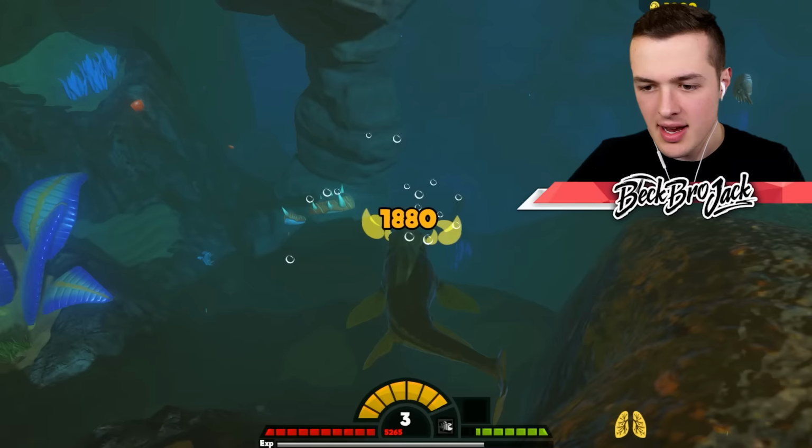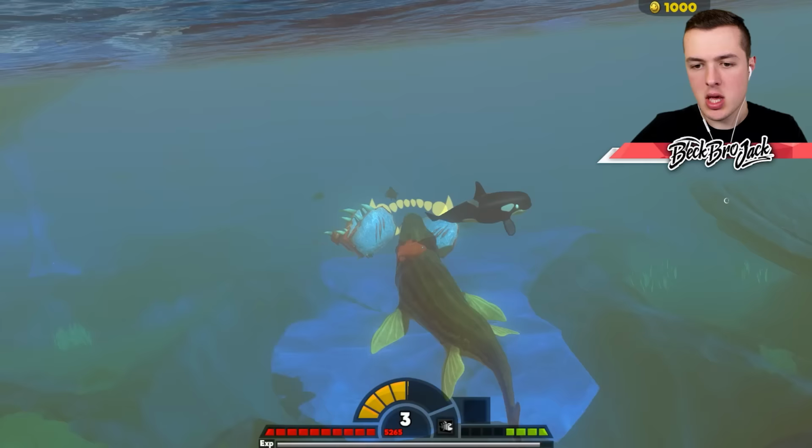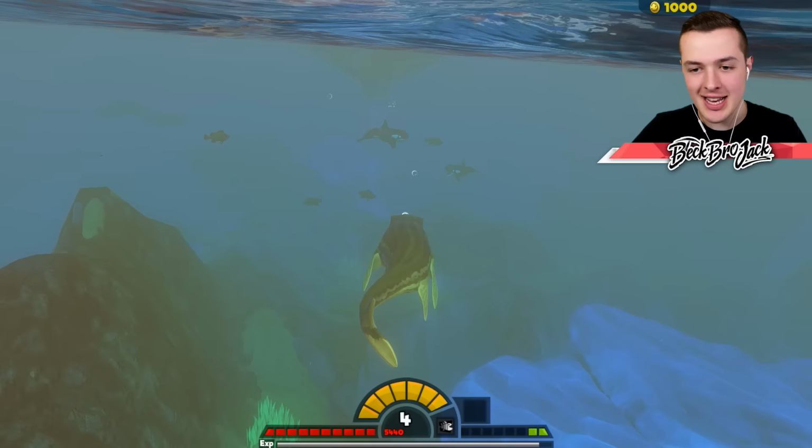All right, well, yeah, it breathes oxygen. So, there's that. Does that mean I can go on land? This is so weird. Sorry, orcas. Yeah, I don't really want to kill you, but I kind of have to. The Prognathodon does not care. This dude basically just has a jaw of steel, and it chomps everything and anything.